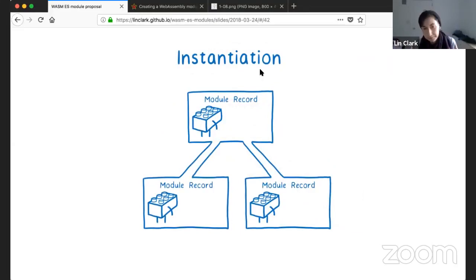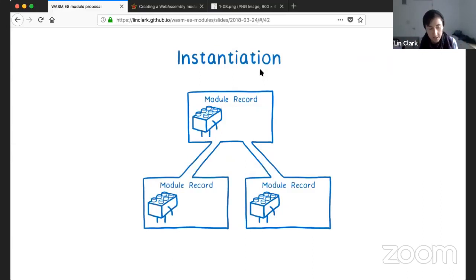For instantiation, basically any functions that are being exported from a JavaScript module that a WebAssembly module depends on, those will be pulled in, and they'll have live bindings, but any values that you have in JavaScript, because we don't have a way in WebAssembly of understanding JavaScript types at this point, any values are going to have to be snapshotted when they're pulled in at instantiation.